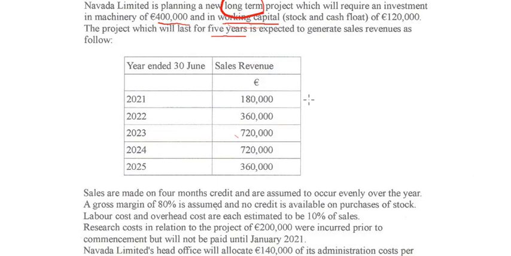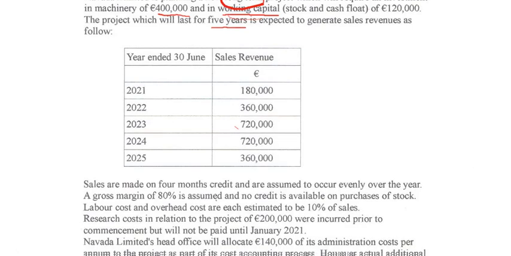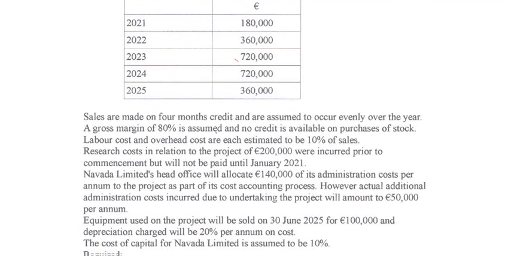So we may have to, as we'll see, translate these accounting measures of revenue into what we're interested in, which is cash flows. Okay, so just to bear that in mind. So we've got sales revenues there, and we may have to turn them into cash flows. So we'll see how to do that later. So each year we have what we anticipate in sales.